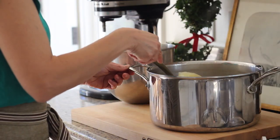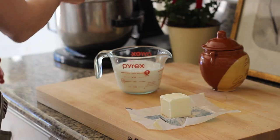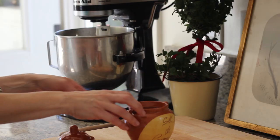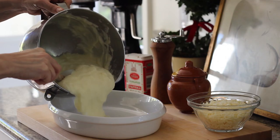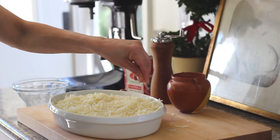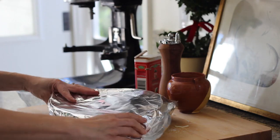Now return to your potatoes, which are probably fork tender. Lift them out of the pot and transfer them into the bowl of an electric mixer — or a bowl with a hand mixer works too. Add four tablespoons of butter and beat until the butter is melted and the potatoes are nice and fluffy. Add a cup of milk and season with two teaspoons of salt. Transfer the mashed potatoes into a casserole dish, cover with a cup of grated Gruyere cheese, and finish with a little salt, pepper, and paprika. Cover with aluminum foil and pop it in the fridge — ready for tomorrow.